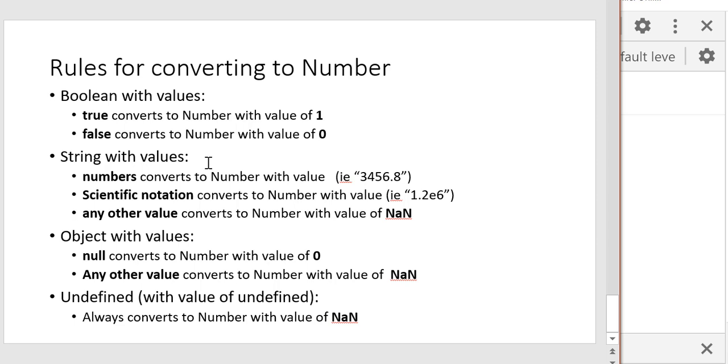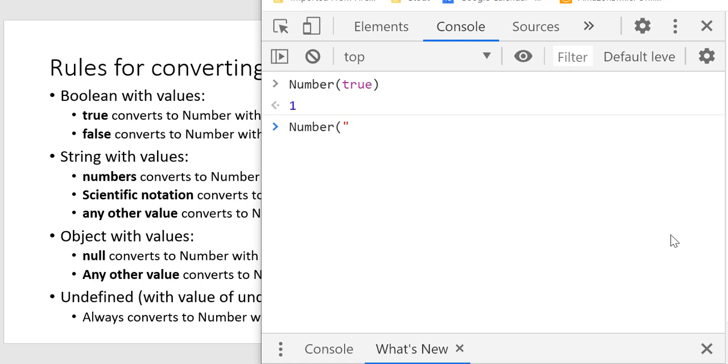Next, let's look at strings. If the string only has digits or a decimal point or the E for the scientific notation, then those digits will be able to be converted to a number. Anything that doesn't look like a number will convert to the not a number value. Let's look at some examples. So if we have a string hello, there's no obvious numeric value for hello, and so it returns the not a number. But if we have something that does have a numeric value, it returns us that numeric value.